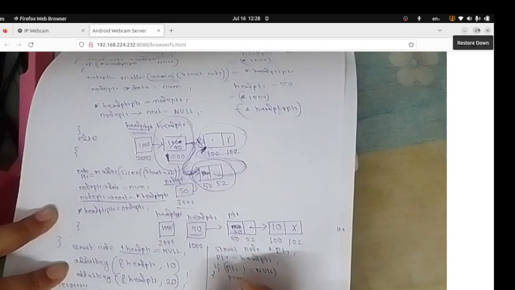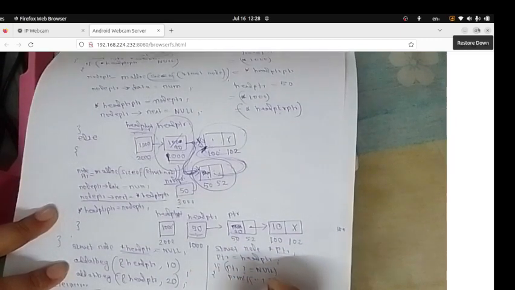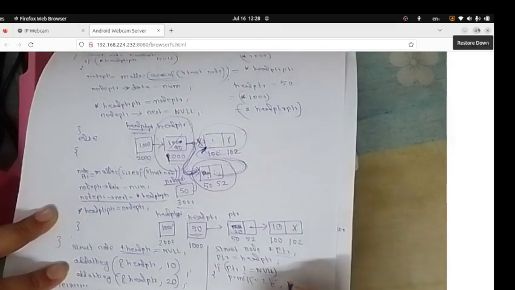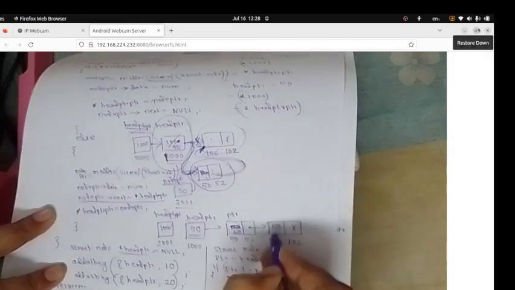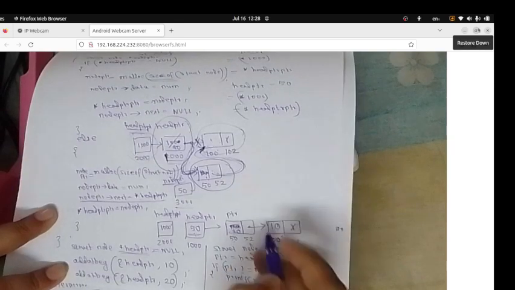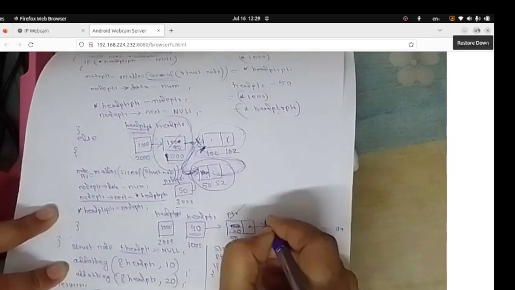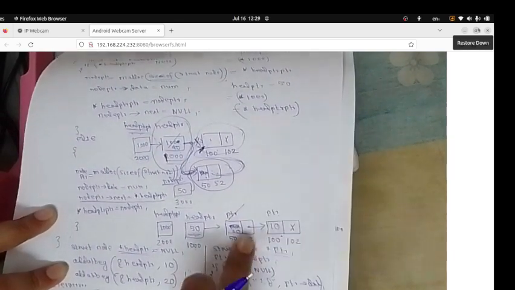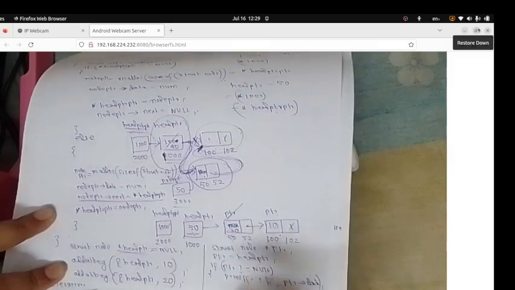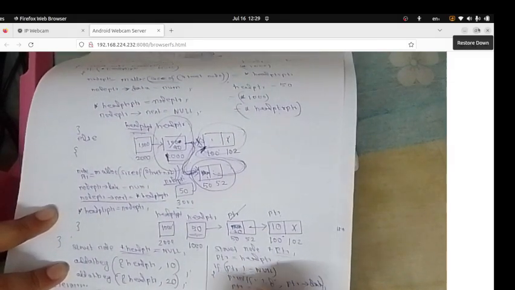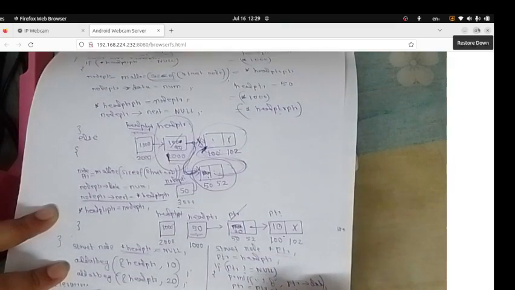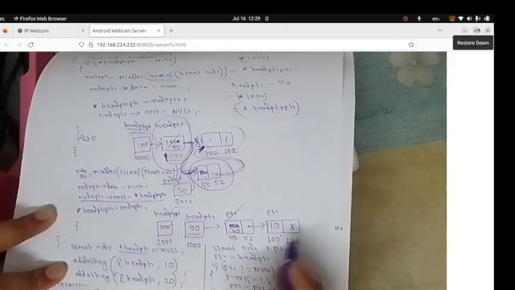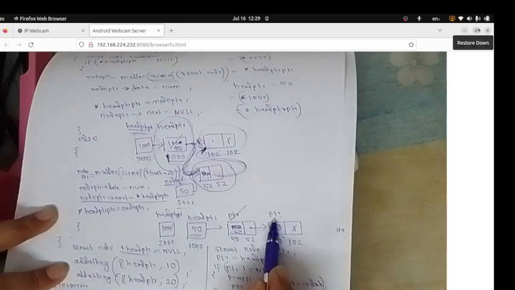A printf with %d, then ptr's data part will be displayed, and after that we will go to the next node. So ptr is modified. Now ptr will be the node found by the next part. So current ptr will be the next part of the previous ptr, that is ptr next. Now again it will check whether this ptr is equal to null or not.